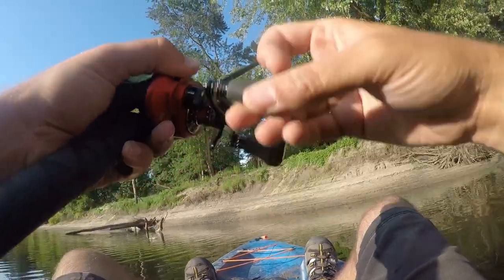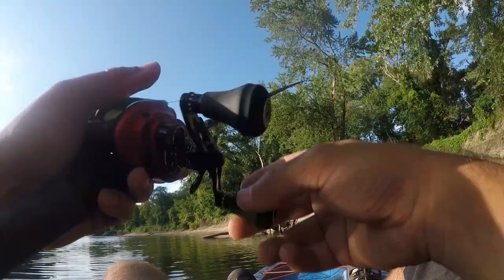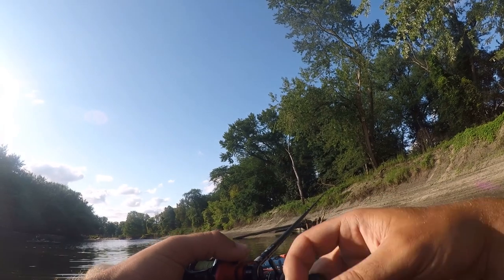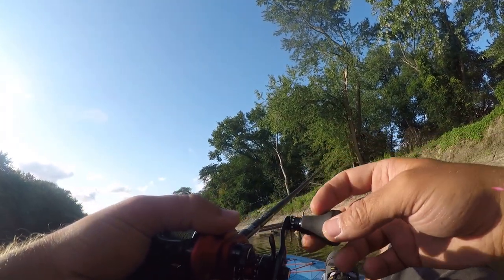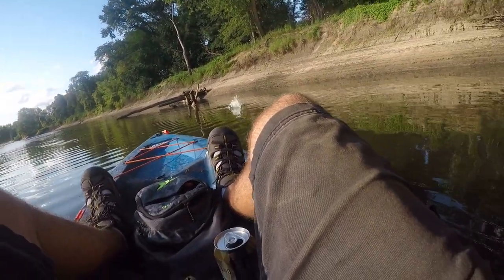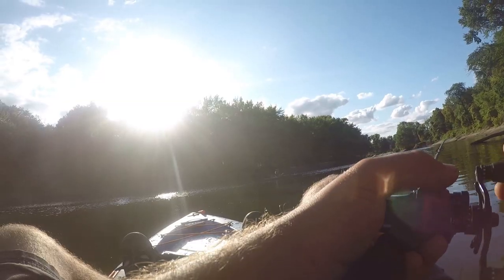Oh! Really? Yeah. Bump, bump, bump. You're just not fishing right, Nate. Oh, that was a pike. Dang it. It was a tiny pike, though. It's a good bait, and there's a lot you can do with it for making it pretty with the tail combo.